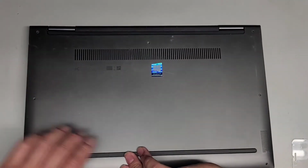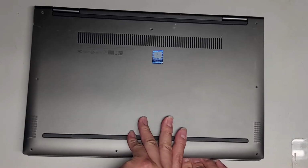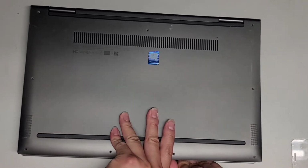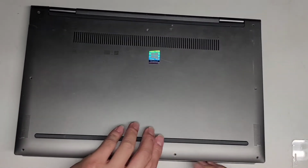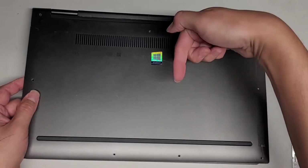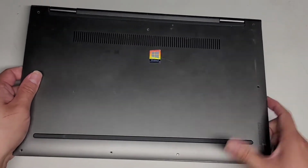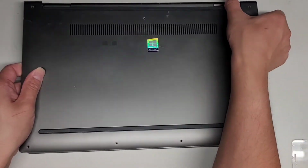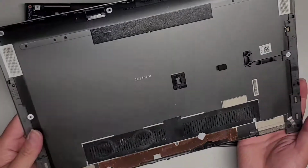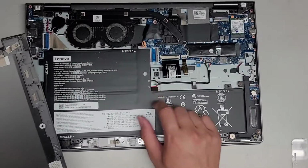I don't know why the center clip for some reason is holding really strong here. Doesn't seem to want to come out. Let's try and wiggle this. There we go. Now that we got those clips all out, most likely we have to pull this cover this way. Yep. And we're going to just wiggle this as we lift it, just like that. There we go. So we got the bottom cover off. Here's the middle clip that was being stubborn.